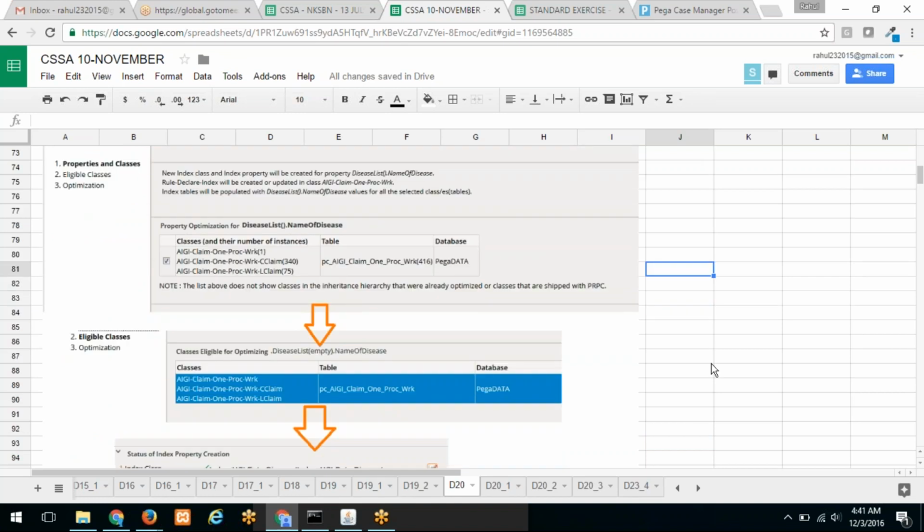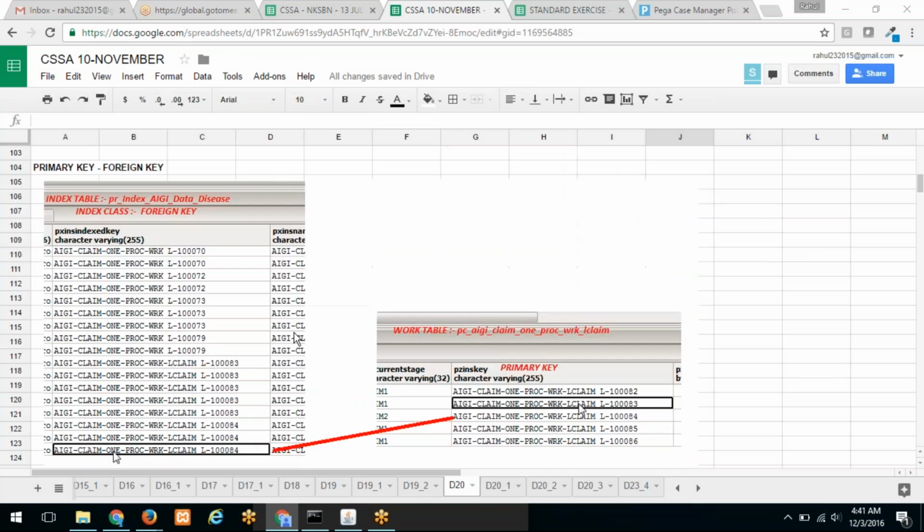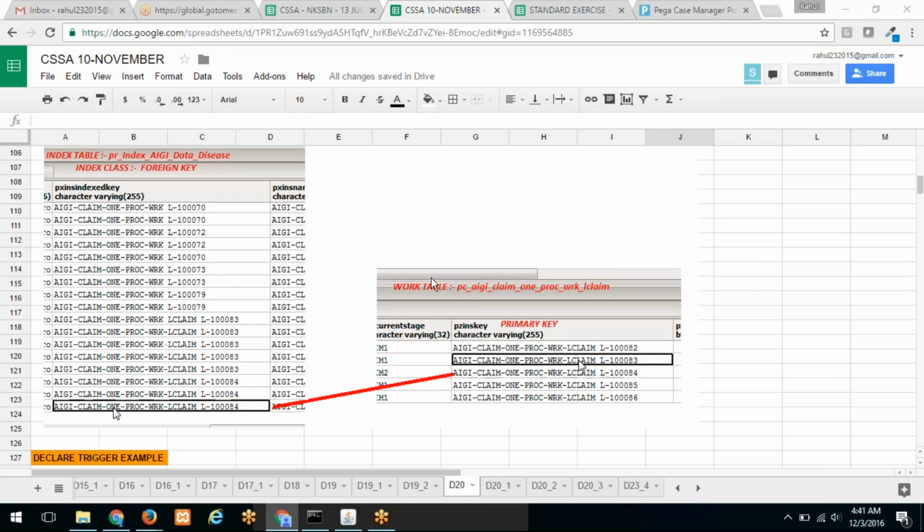Okay, so this is what I was just clicking on to do, this one here. If you optimize for reporting, you will get this option, index class, and this is a primary key and foreign key. Now this does it automatically, so that is important for us.